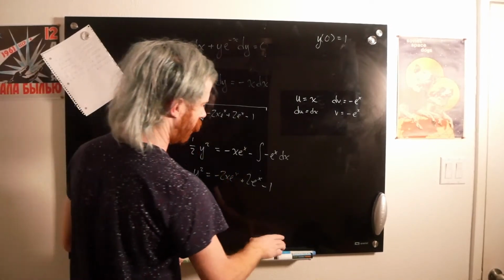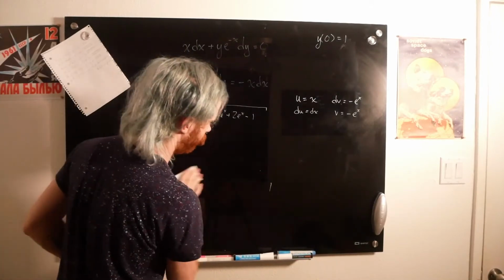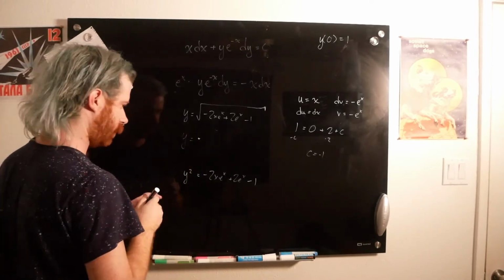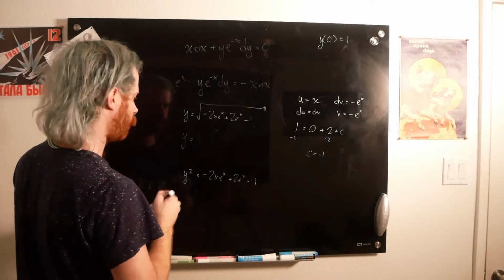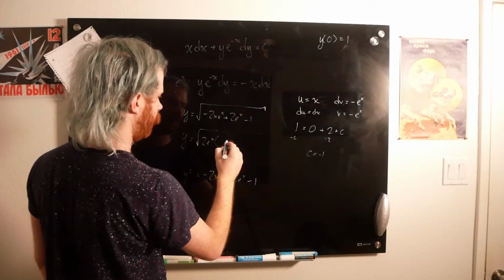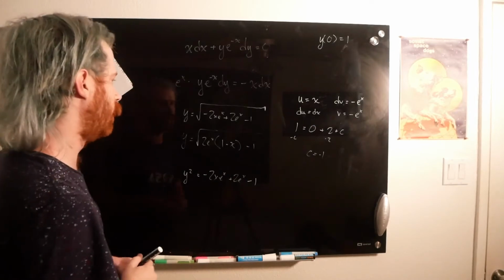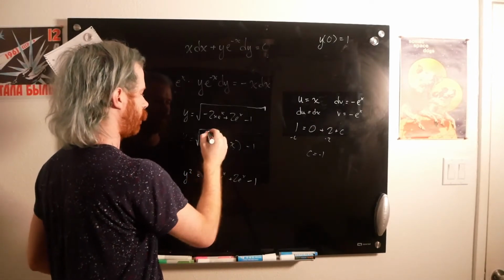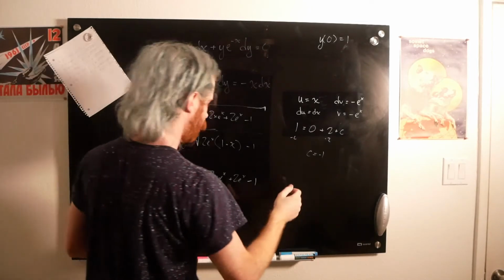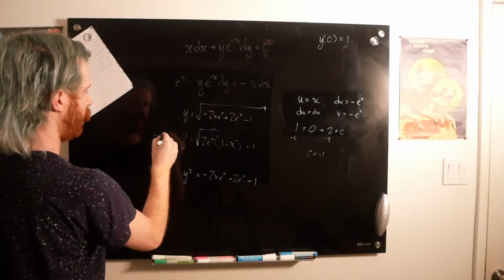This is the answer. I know the book looks a little different. I'll show you how they got that answer. They're equivalent. Theirs is just a little more simplified. So how they factored that out in the book is just pull out a 2 e to the x, and then you have 1 minus x, and then minus 1. So this is going to be your answer right here.